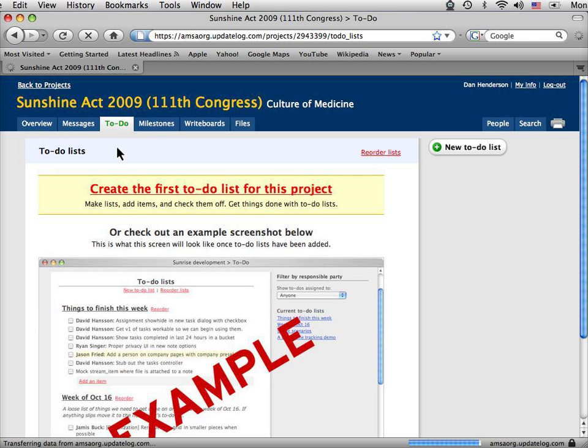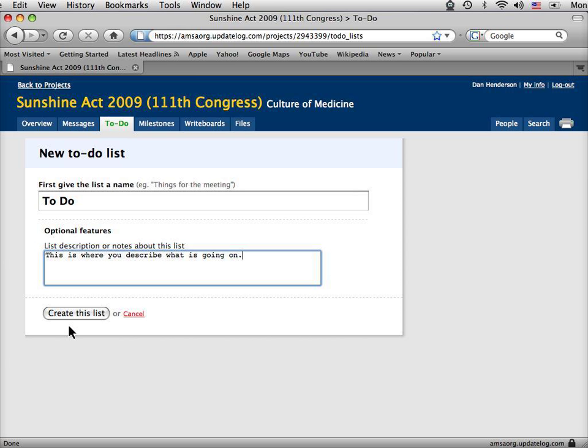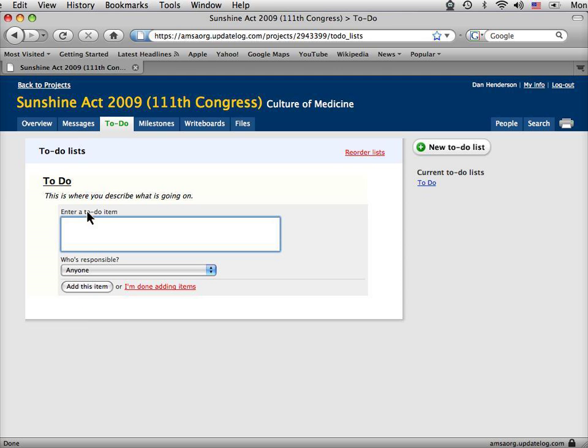Similarly, there are to-do lists. It's just like any to-do list you would write at home. This is where you describe what the to-do list is about. And then on the next screen, you add individual items.